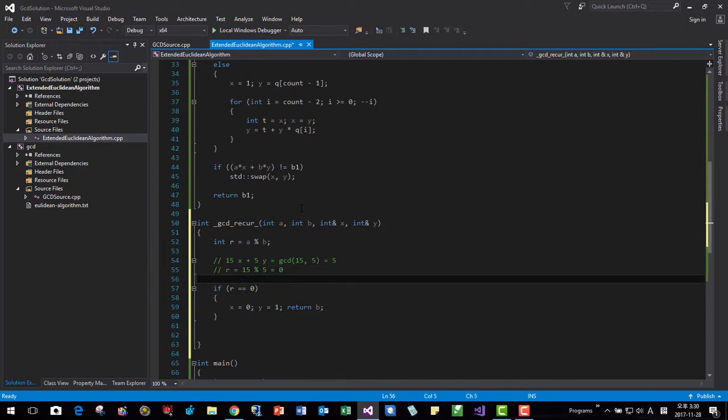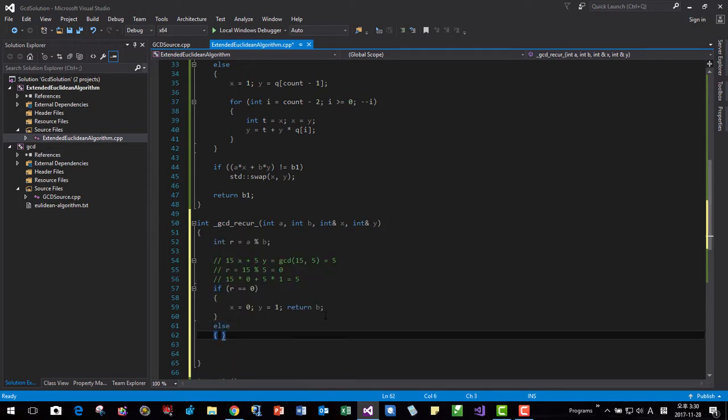Then to hold this equation we have to set it like this: 15 times x, which becomes 0, plus 5 times 1 equals 5. To hold this equation, x should be 0 here and y should be 1. So we have to set it like this.